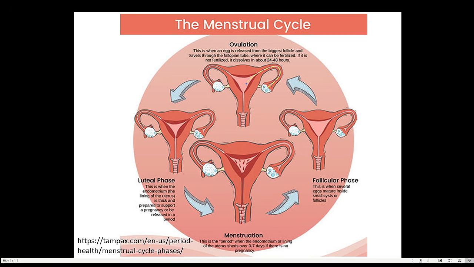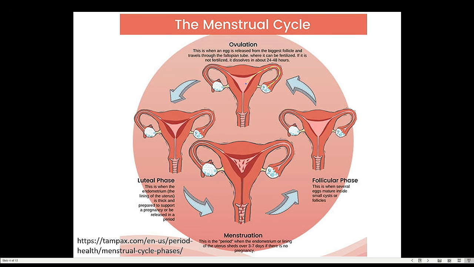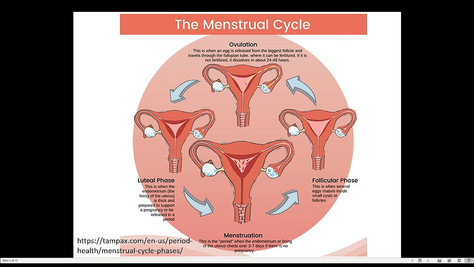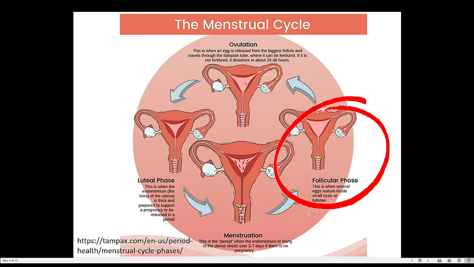Okay? So, again, let's have a recap of the 4 phases of the menstrual cycle. In our discussion, we started with menstruation or the flow phase. During this time, the endometrium is being shed into what we call the menstrual fluid or the blood that comes out of our body. And then after that, we have the follicular phase. During this time, the follicles start to mature with the egg cell.